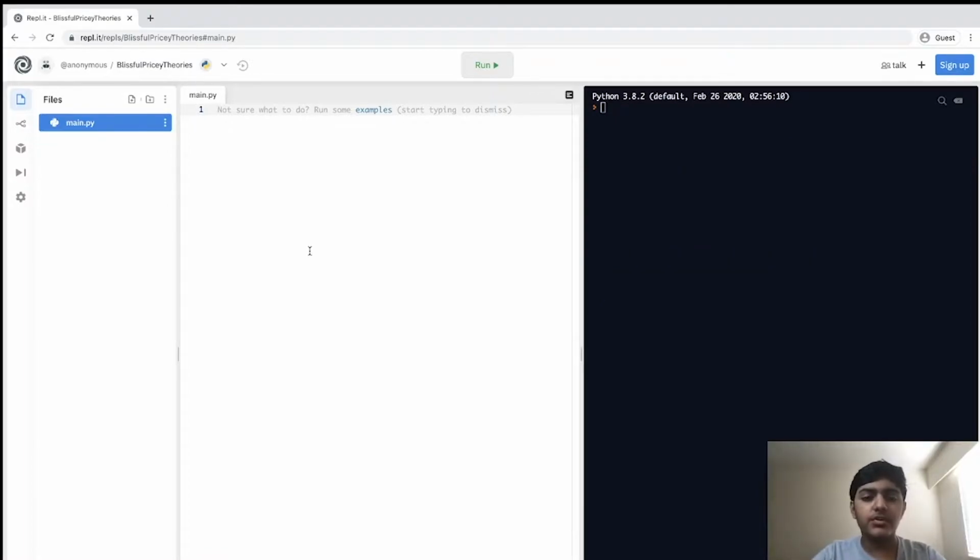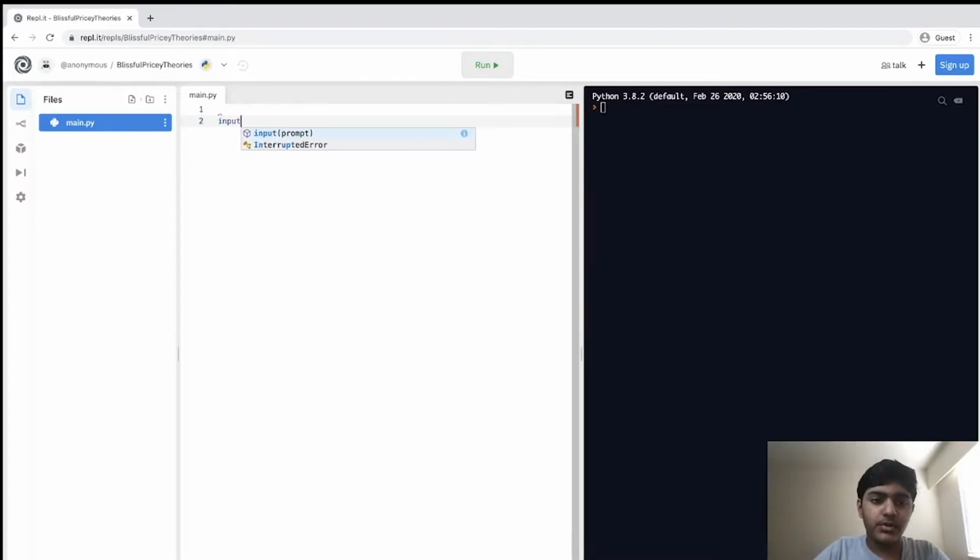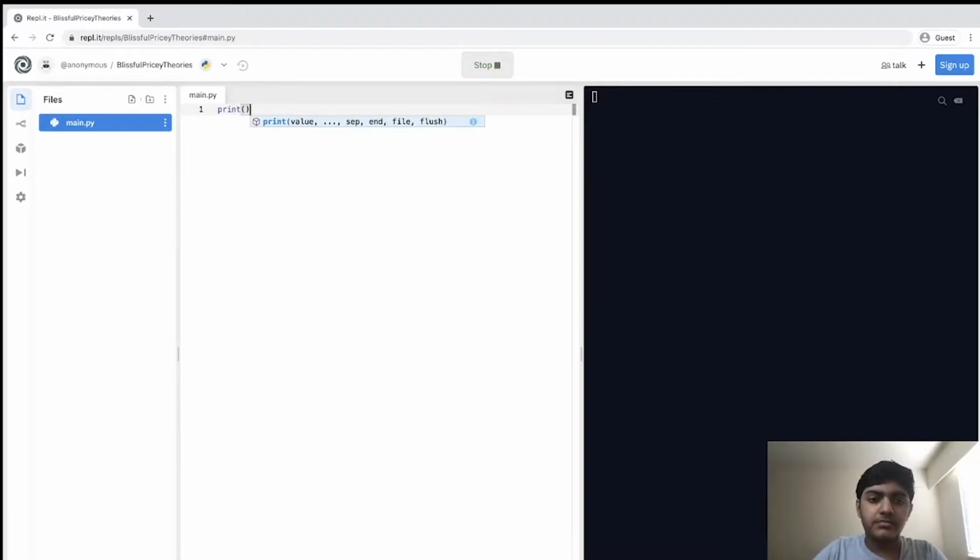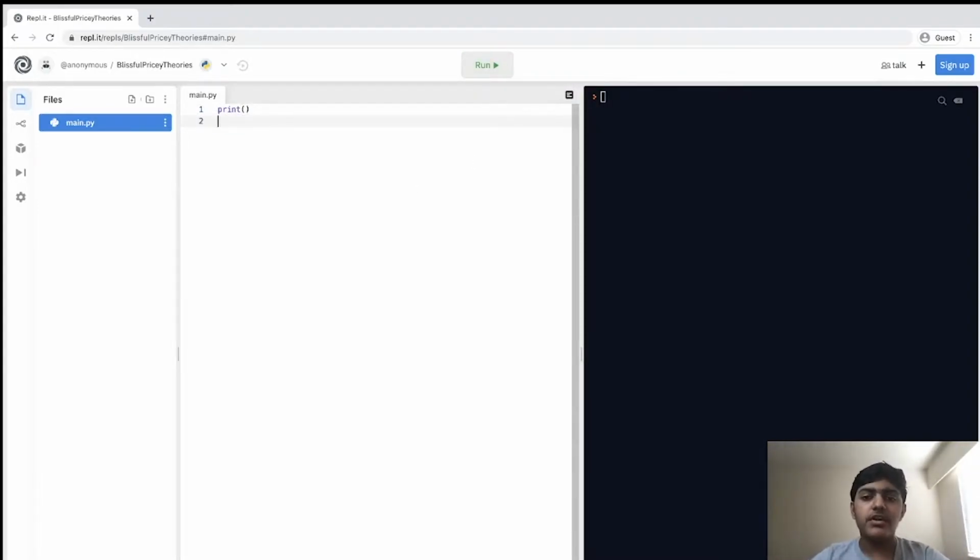We've already seen a couple of functions within our code. The first one would be print, and the second one would be input. Let's first examine print to see what a function would look like. Let me quickly stop this code right here. Functions are very similar to what you've heard of probably in math. They usually take in an input and do something with the input and output something else. There's also other types of functions where they just take in an input and do something and there's no output at all. In this case, print is the one that takes in an input and does something and there's no output. Let me explain why.